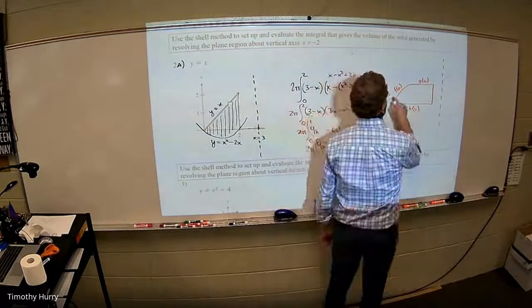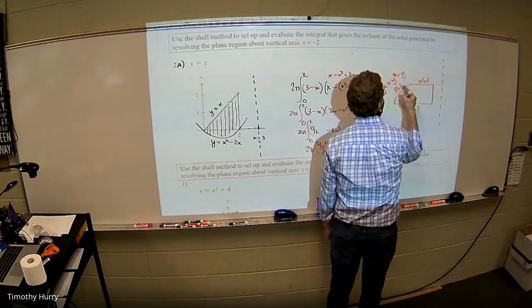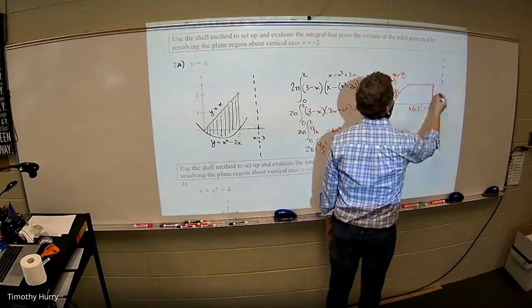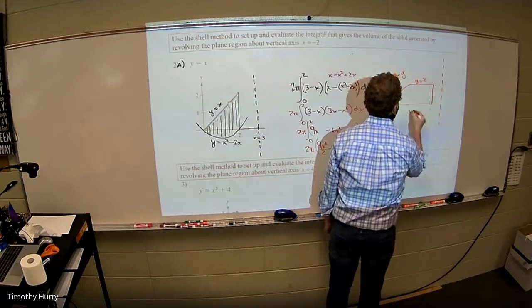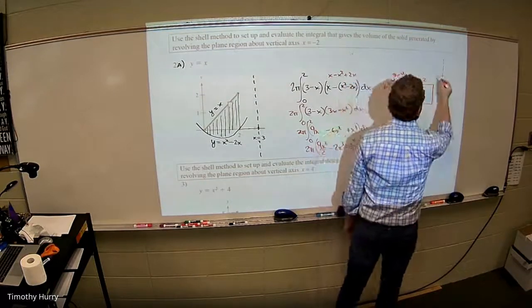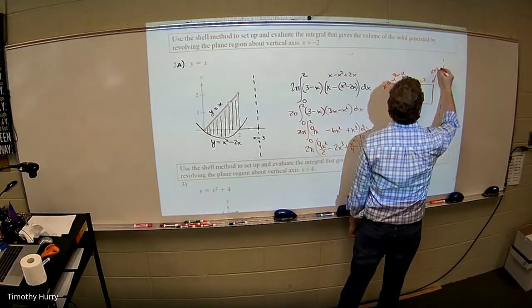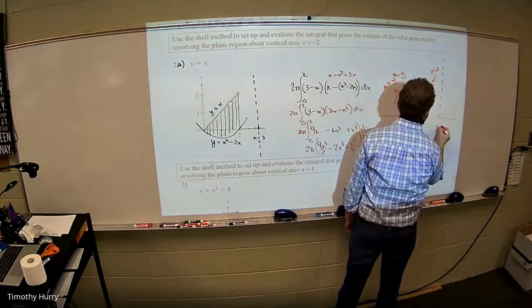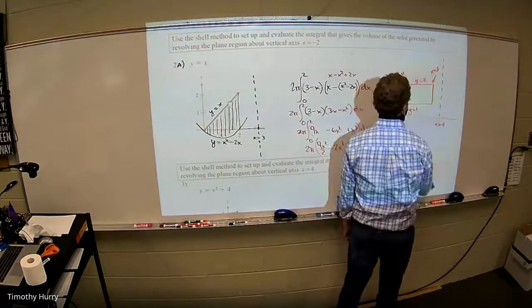Like, what if I told you that this was x equals y cubed minus y? If that was this graph right here. And right here, I told you that was the line y equals 2. I told you this was y equals 1. And I told you this was x equal, I don't know, 3. And then I told you this right here is x equal 4. So I don't know, whatever. You've got the x-axis coming in somewhere.